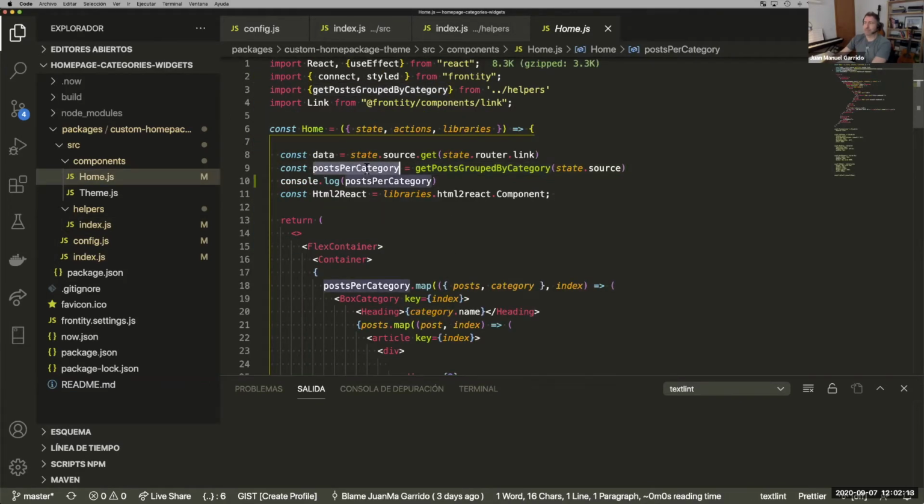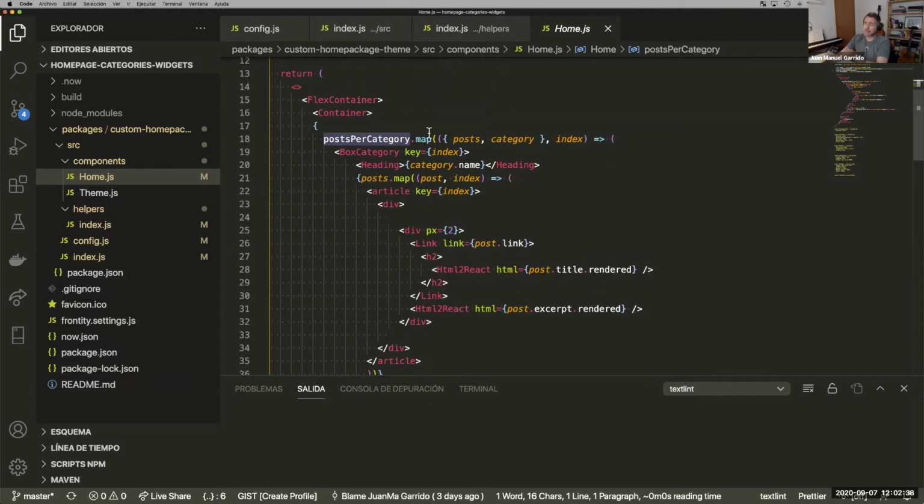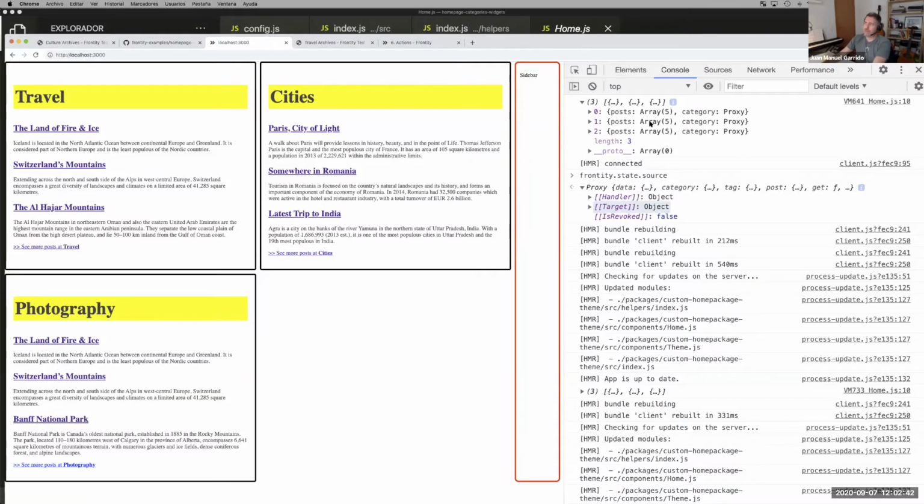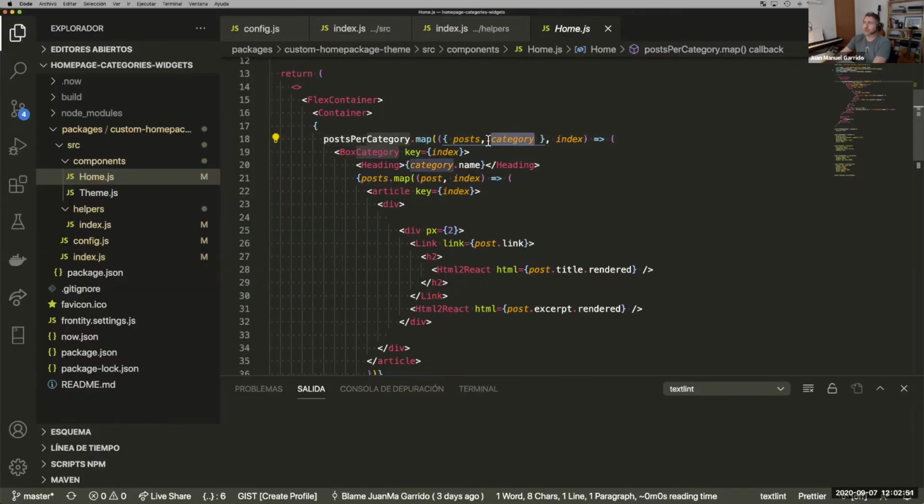So this is post per category. We are using this method that we directly pass the source to kind of reorganize the information in a way it's easier for us to consume. Yeah. In a way it's easier for us to use it in a React component. So knowing that that information is using that structure, we can map that information, and we will iterate for every element in this array. And for every element, we will have a list of posts and a specific category. So now category contains the details of the category, and posts contain the list of posts, the array of posts.